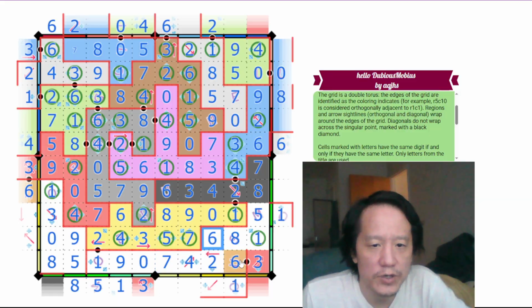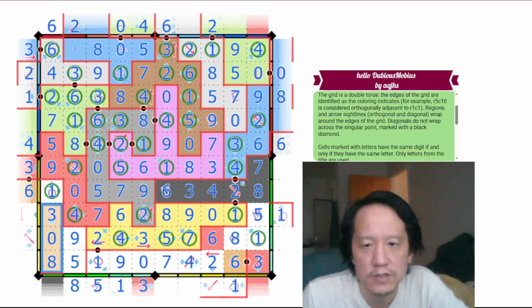This can't be orange because it's a 6, so this must be red. The other 3 cannot be red, so it must be orange. And it must be 3 going that way, so this is orange. Can't be dark because that has to be a 3, so this is all orange.